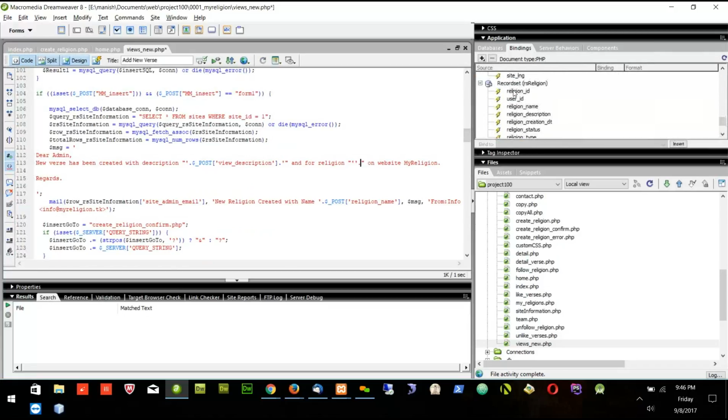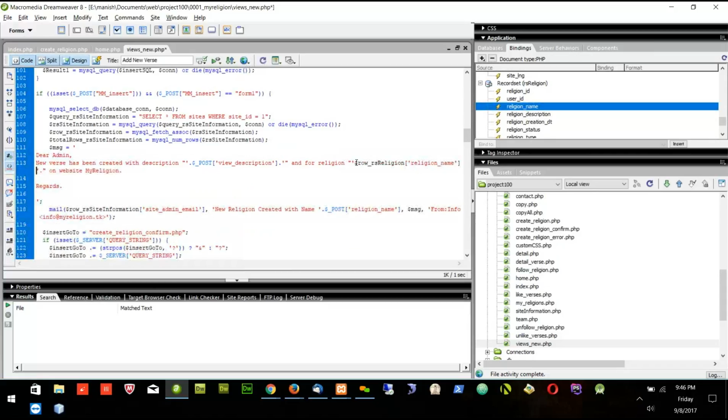Okay, it will go down. Religion name. I will put a concatenation sign, dot sign, and here also a dot sign. It's saying a new verse has been created with this description for this religion, because once the verse is created, the admin should get it to approve it. Otherwise, it will not be approved.